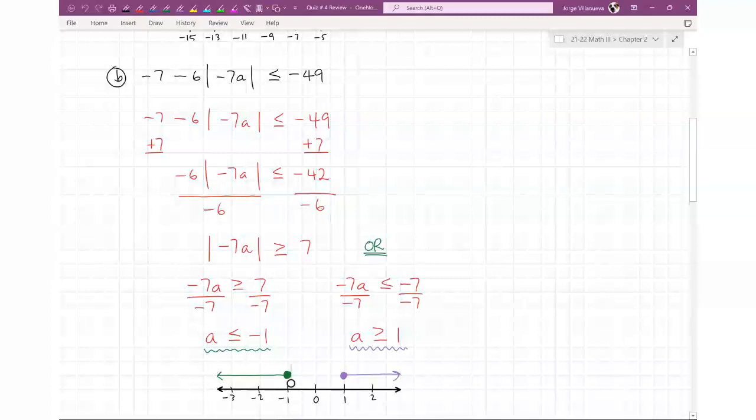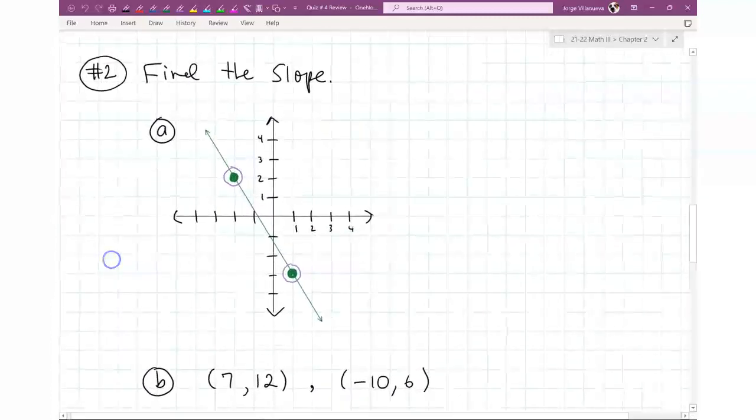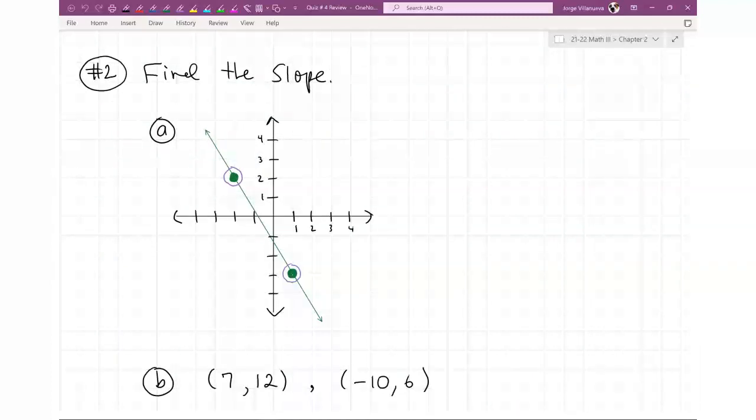All right, so let's look at the slope problems. Now, we're going to do slope in 2 different ways. One of the ways is to do it by counting, by looking at a picture and just counting, right? Up, down, and to the right. The other one, you can see right there, part B, is going to be done by using a formula. But let's start with the easier one. You have 4 of these types of questions, like part A. So some of you guys might say that's good because those are easy. We're going to just count to figure out our slope.